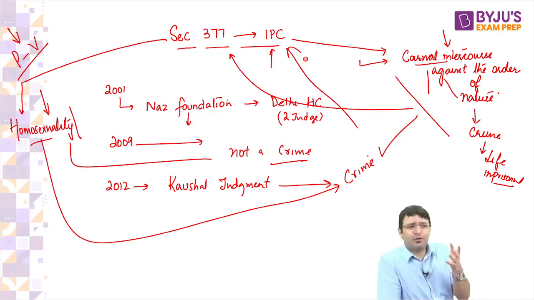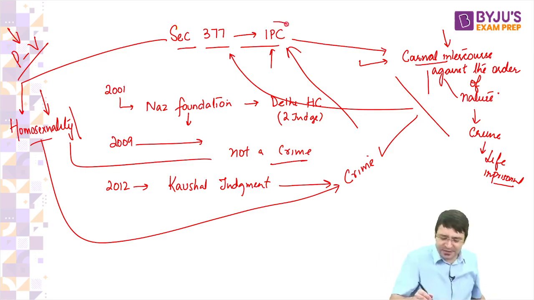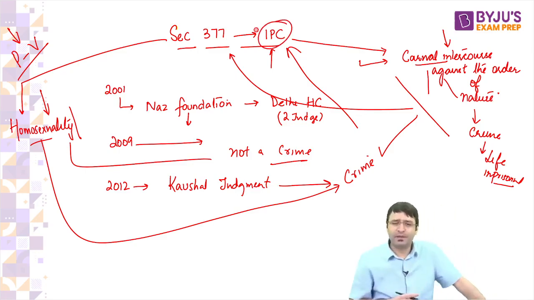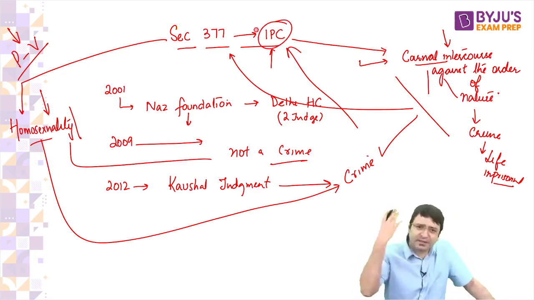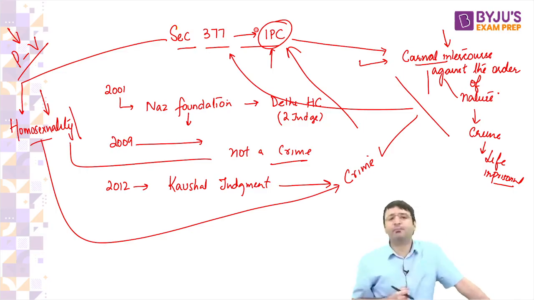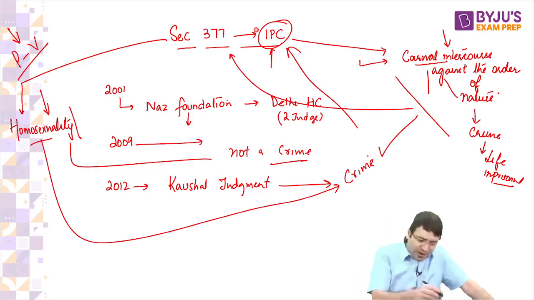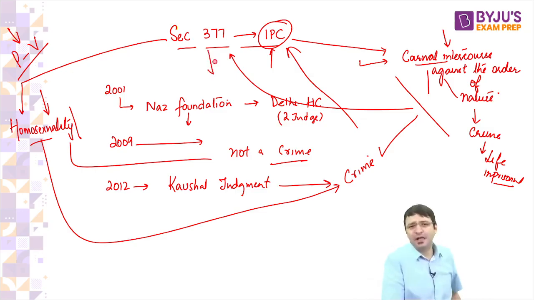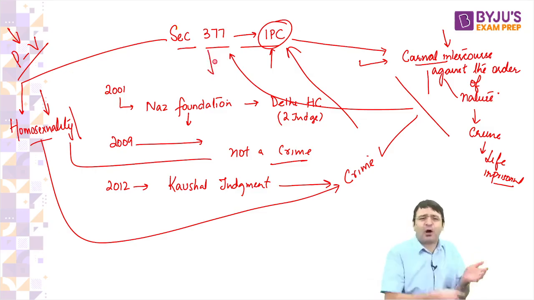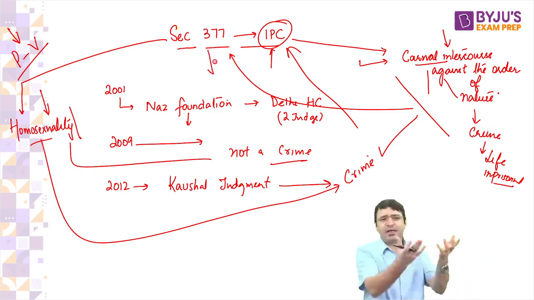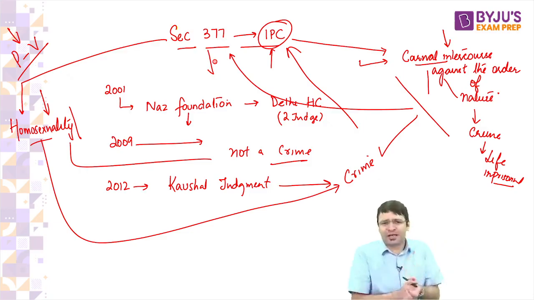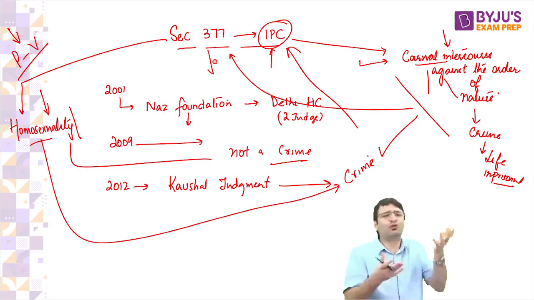The court said, look, Section 377 is part of the Indian Penal Code. The Indian Penal Code since 1950 has been amended more than 33 times by Parliament. But Parliament never thought it fit to decriminalize homosexuality, to amend Section 377. So if Parliament does not do it, how can we? It's ultimately a matter of Parliament. Parliament has to decide. Why are you coming to us? You go to Parliament.